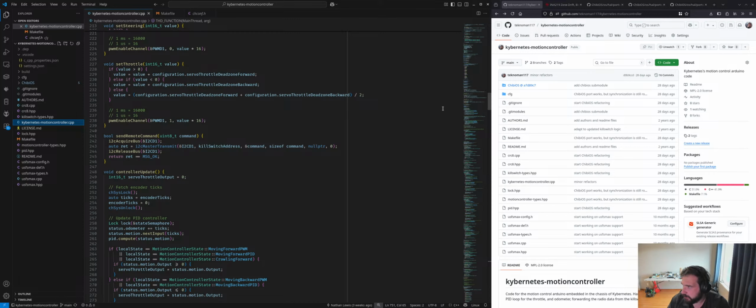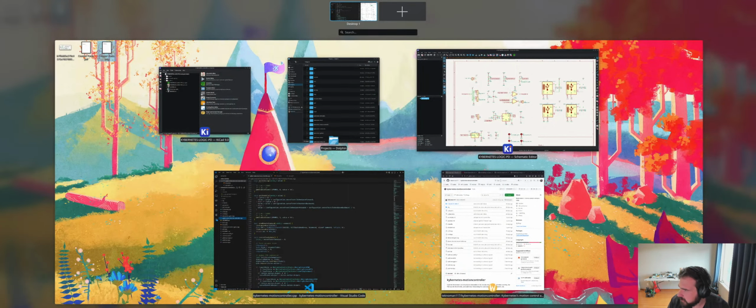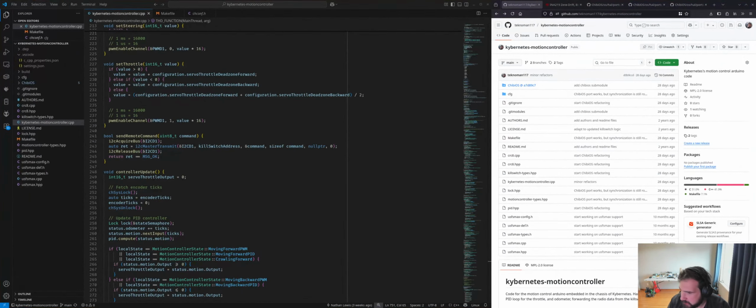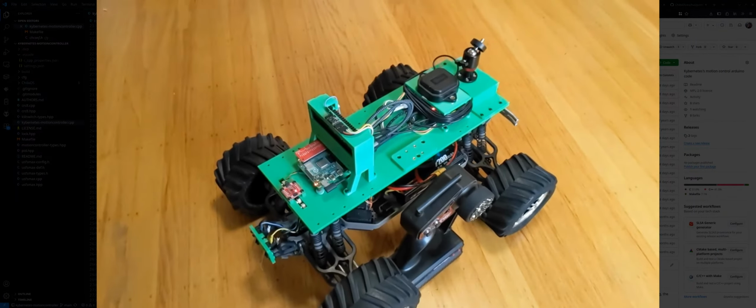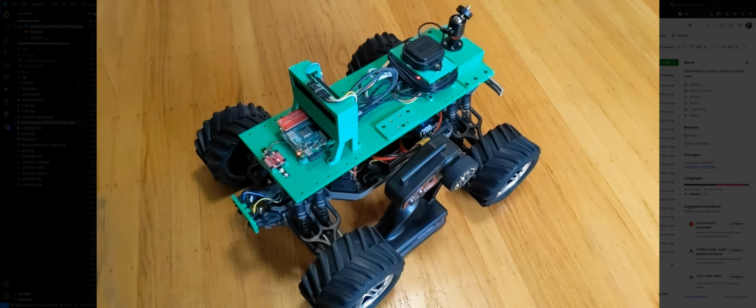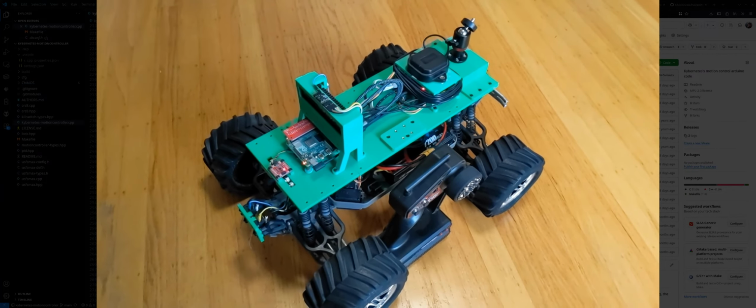And just if you're joining us for the first time, let me flip over to my cell phone camera here and show you what the robot looks like. We'll switch to the phone camera, and so this is what the robot looks like. It's an RC truck that's been modified into a robot.